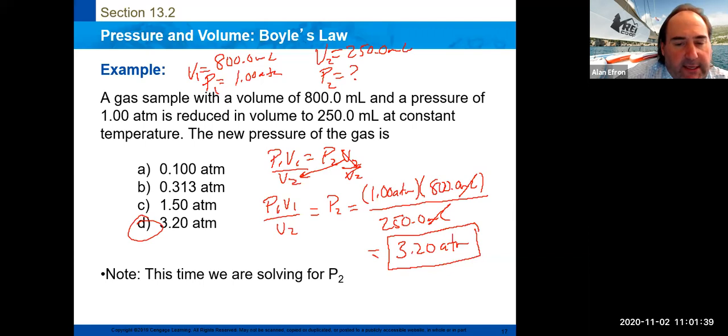And we also see our relationship: our volume went down, which means we would expect the pressure to go up. And it did go up, from 1 to 3 atmospheres. So we do see our correct correction there. And in terms of sig figs, 3 sig figs based off of the pressure that has 3 significant figures. Any questions on that particular one there?